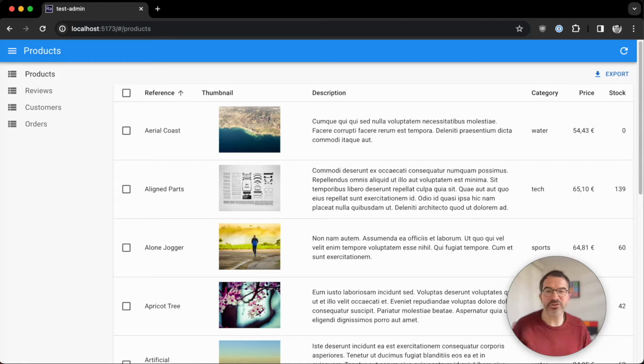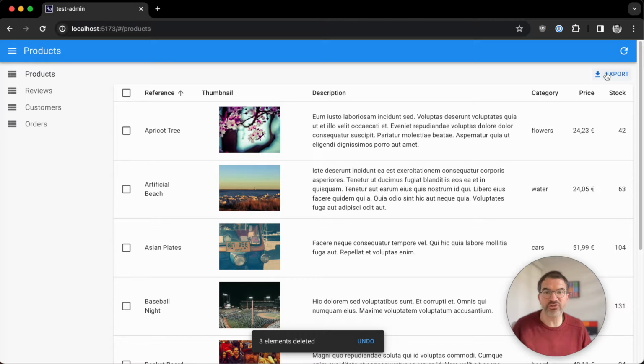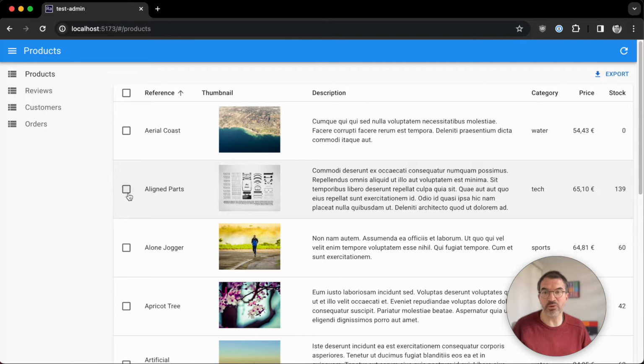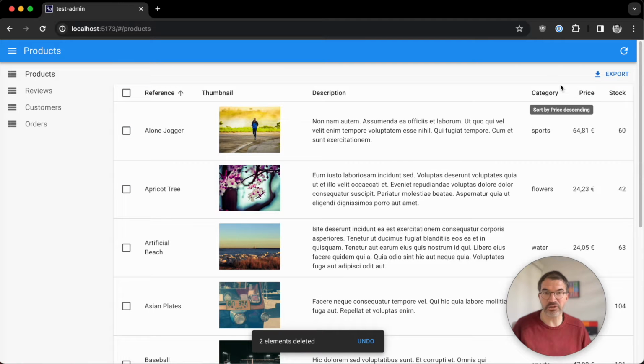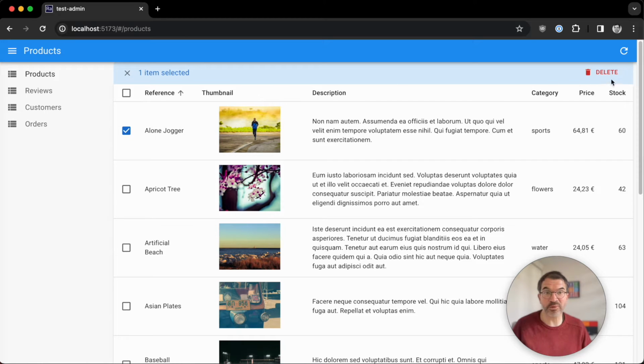Bulk action buttons allow users to perform the same action on several rows of a given database. Bulk action buttons are actually enabled by default on every data grid, and we have one bulk action button called the bulk delete button, which lets users delete several elements in a row, and they can undo that, or if they don't, it actually performs the deletion. And you can customize this bulk action bar here to add or remove your own buttons.